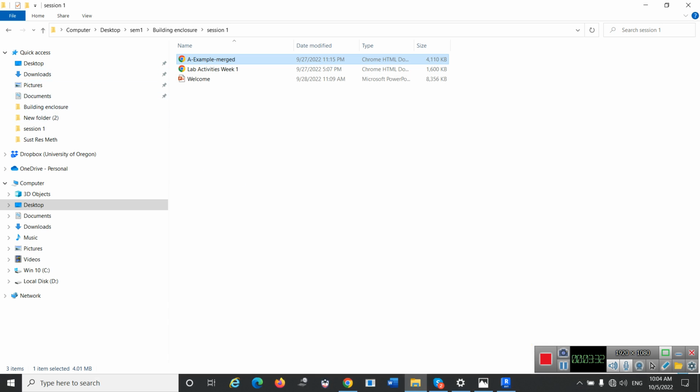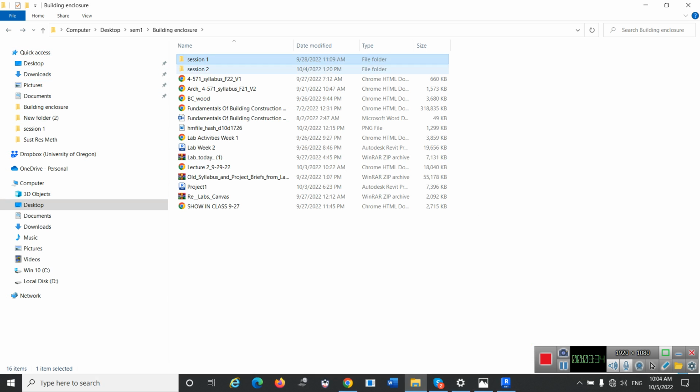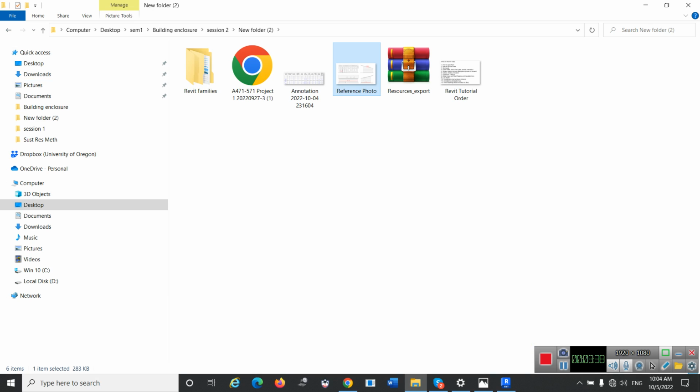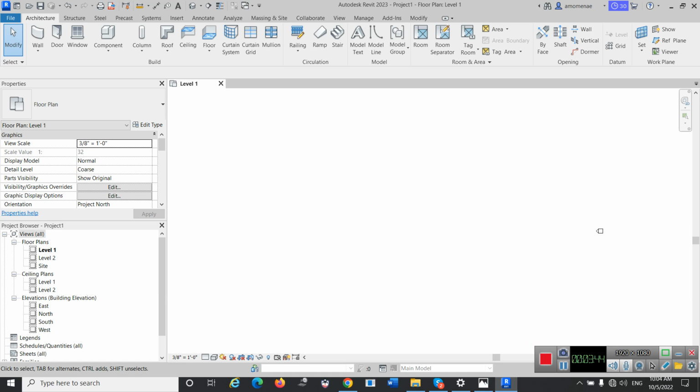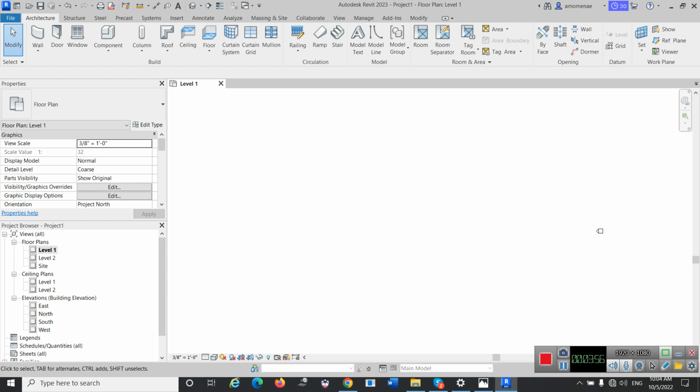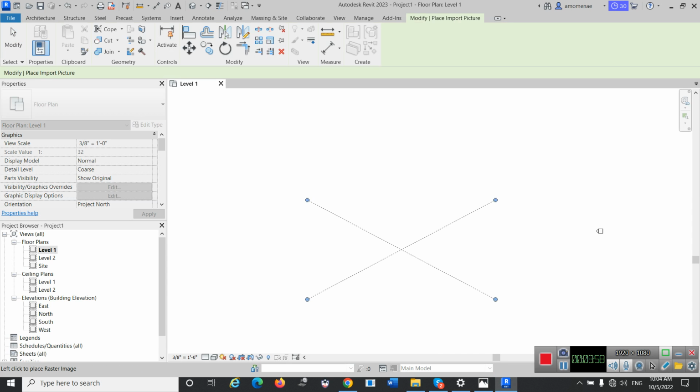And we're gonna use this reference image for starting our project, and I already have it here. So simply I will drag and drop it. Let's just go to level 1. Here you see level 1, and again I'm gonna go to reference image and drag and drop it here.